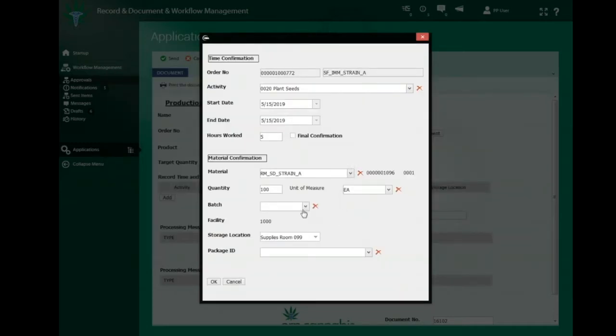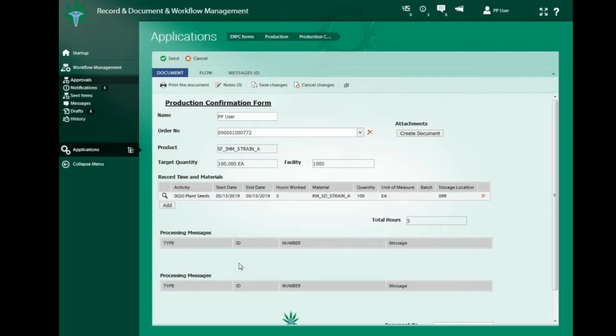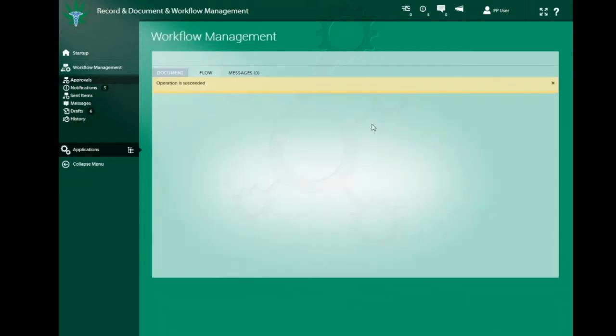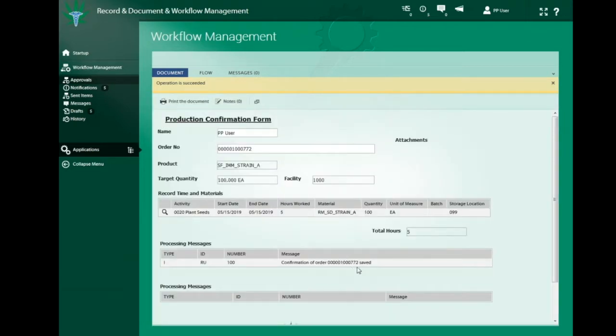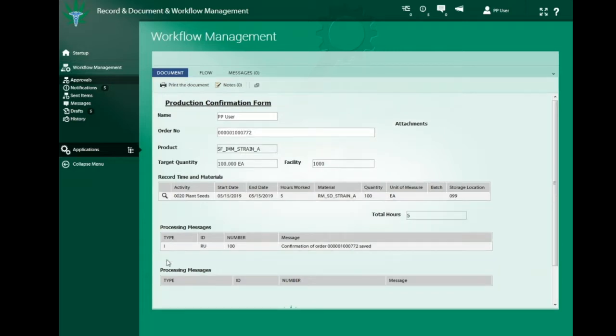If there was a batch assigned to this particular raw material, we could select it. We can select different locations where these raw materials may be coming from, and then go ahead and post that activity, and then additional activities can be added throughout the day, for example, and then finally sending that information through to be able to process that information against process order number 772, which you can see is provided in the processing messages directly on the form.